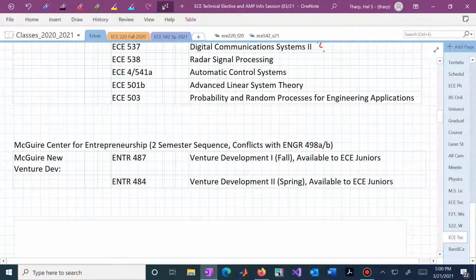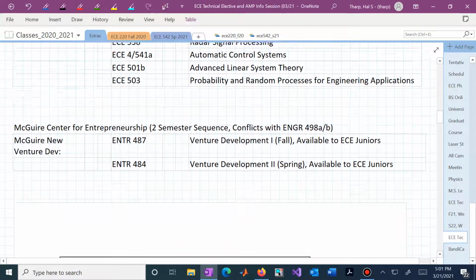It conflicts time-wise with the capstone sequence in engineering, so it will be allowed. You can count this towards your technical electives. You can use these two as technical electives, but you can't take the entrepreneurship to replace the engineering capstone. That's why you need to take it while you are a junior.